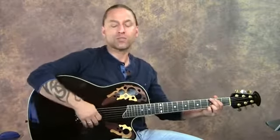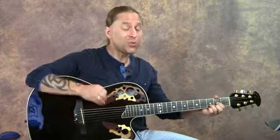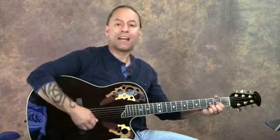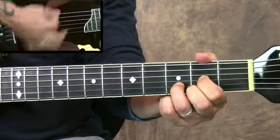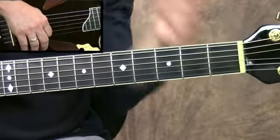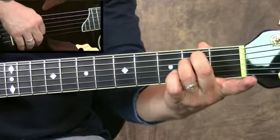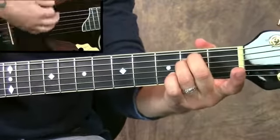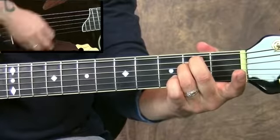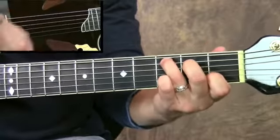Now there are going to be times that I hit more than the bottom half because I'm human and that's what happens when I'm playing. Okay? When I go to the D chord, now D should only be the bottom 4, which I should be doing pretty good because I'm trying to direct myself towards the bottom half of the guitar. Now E minor comes up. For most people, when they make E minor, the first thing they think is, well, I'm on the 5th and 4th strings here, so I have to strum those strings. You don't. You could strum the bottom 4 strings or whatever, the bottom half of the guitar, and it's still going to sound like an E minor chord. Okay? And then C, same thing, bottom half of the guitar.